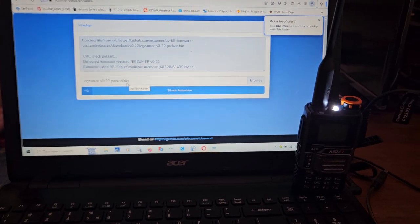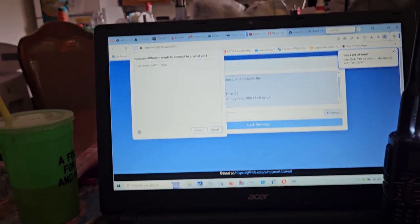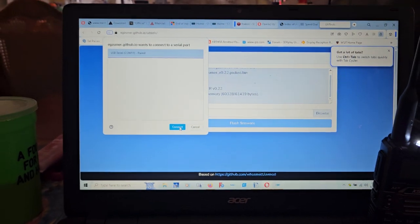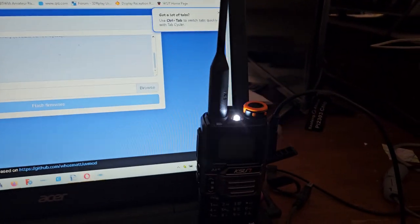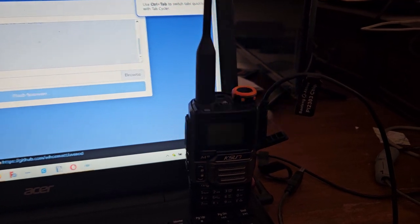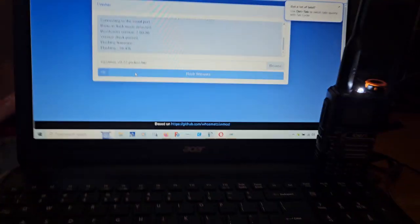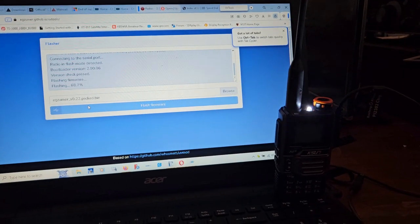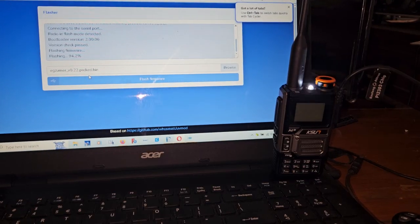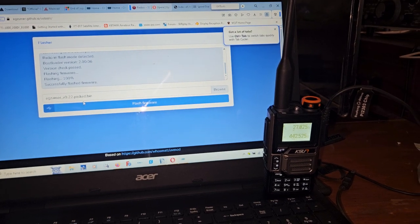Okay, so you can see the radios over there. We're going to go ahead and click Flash Firmware. It's going to bring up this window right here. You select that, and then you'll click Connect. And it might fail, but if it doesn't, just do it again. If it doesn't, you'll get that. And it won't take too long. So I already had it on there, so I already know that it works, but okay. And now it's done.